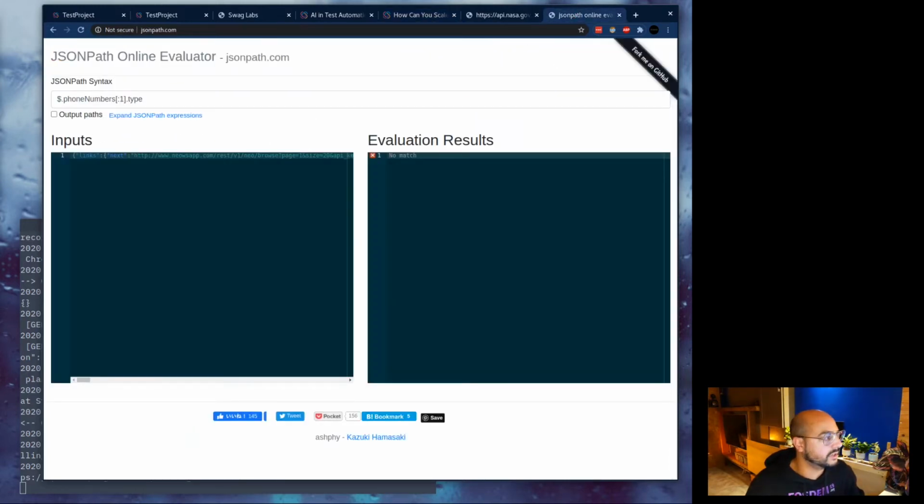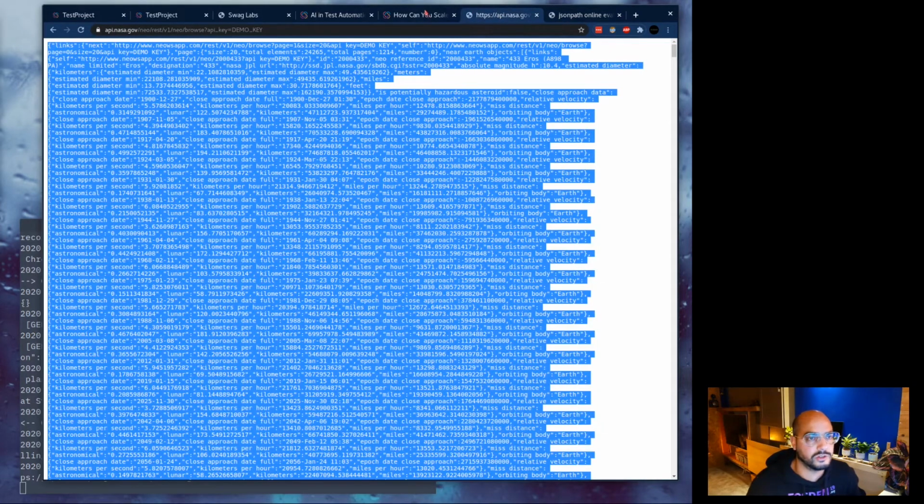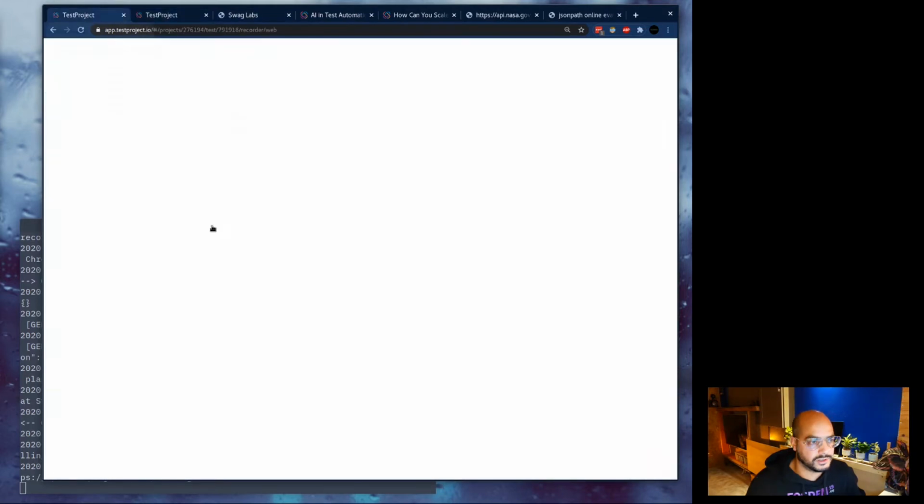So if we would paste that in, copy, paste, it would match this number. Let me zoom in a little bit. So just this number, and you will use this number because it's a dynamic identifier, and then use it later on to compute your own URL for the second request. That's basically all that's going on. Okay, let's get back to the test project.